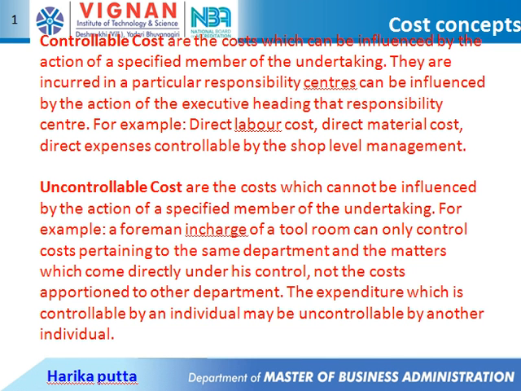Controllable cost is where a supervisor or a manager can specify anything or influence any action. Those are called controllable costs. There are some costs which cannot be controlled. Those are called uncontrollable costs. That means, like, we can take a decision on decreasing the labor charges. That is a controllable one.